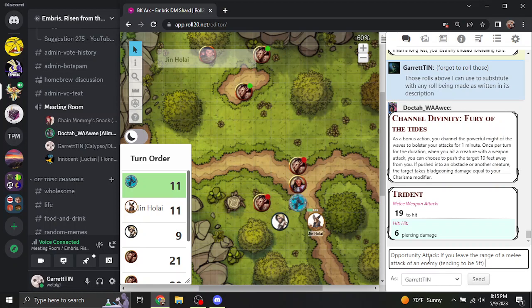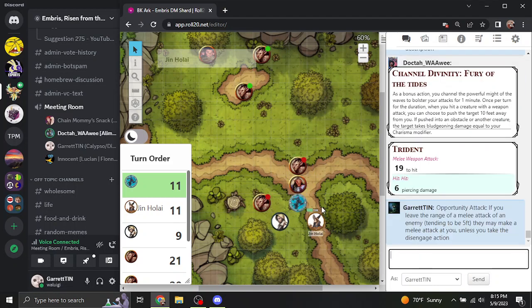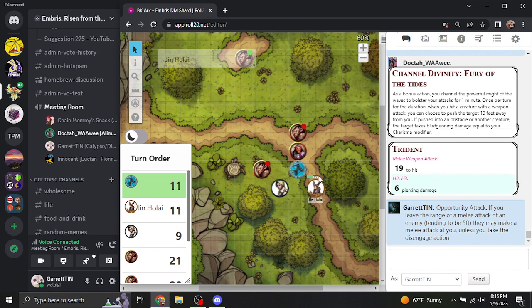If he is pushed into an obstacle or another creature, it takes bludgeoning damage equal to my charisma modifier. Given that this hobgoblin is right in front, he will take an additional 2 damage equal to my charisma modifier. Takes 8 damage overall.